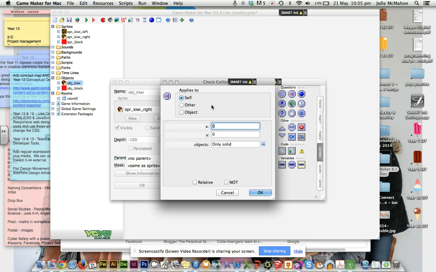So I better check to see if there's something below me that I can actually push off of or jump off of to make it realistic. Otherwise, your Kiwi could just jump in midair. So I check to see if there's something below me. And what I should do is I check to see if X is 0, Y 1, solid, because I can only jump off of solid objects relative to where I am at the moment.